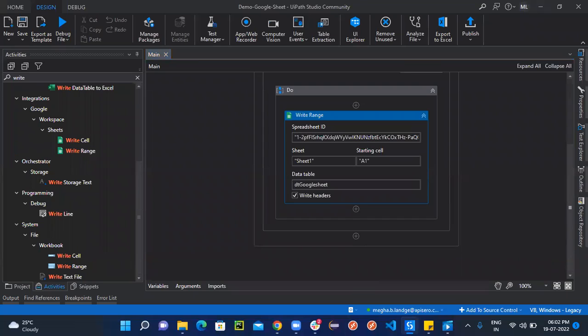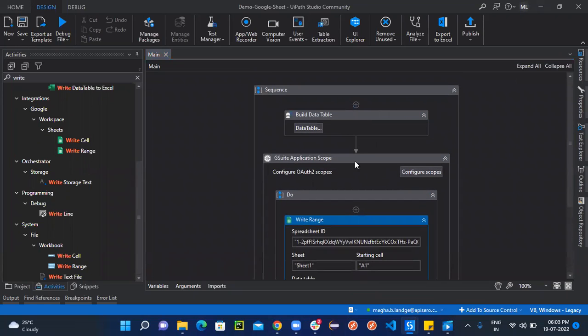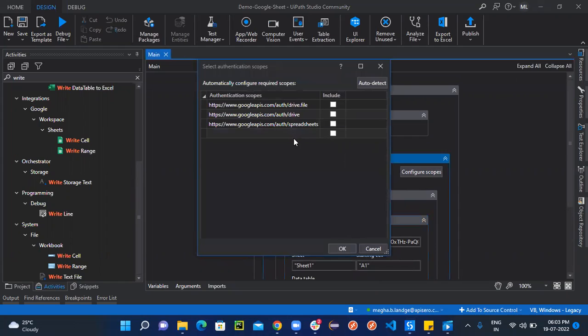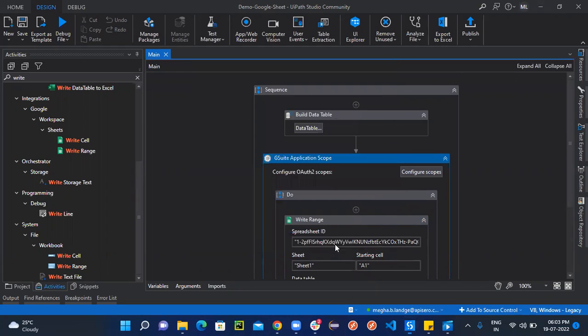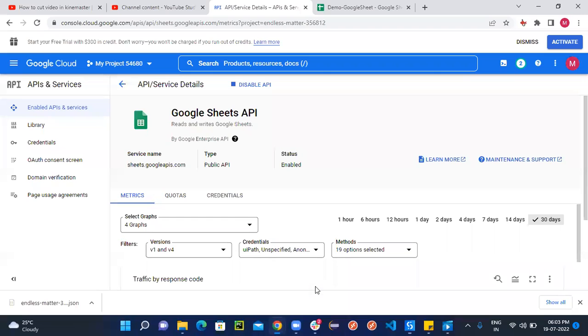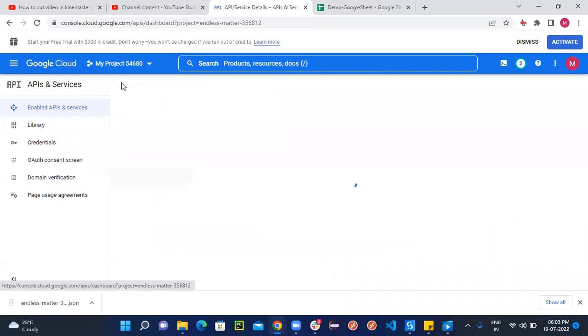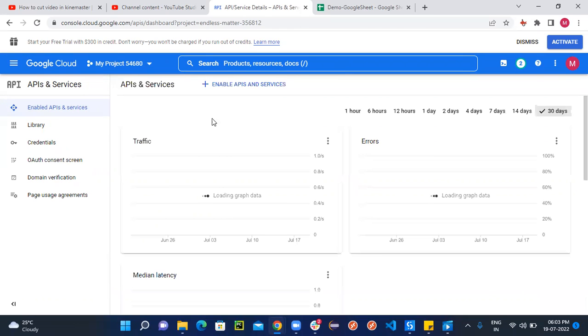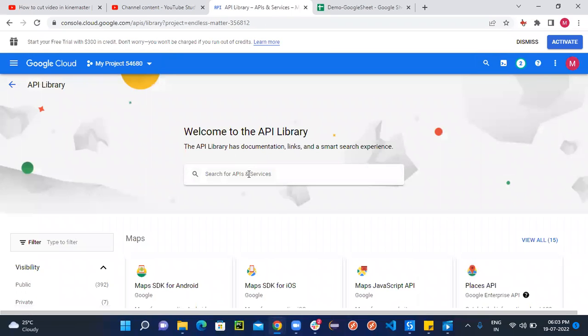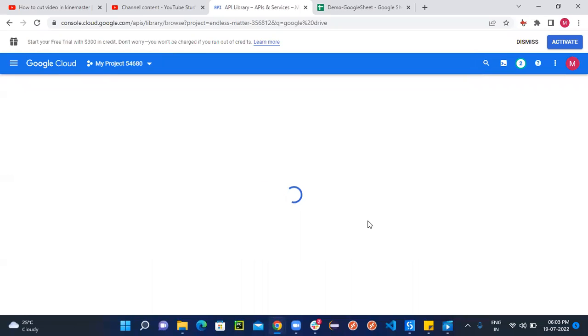Till now, we will check the scope for our G Suite application. So we have to tick the scope for the G Suite spreadsheet and the Drive as well. Okay, the API is enabled. Let's go back and enable another one, the Google Drive API.